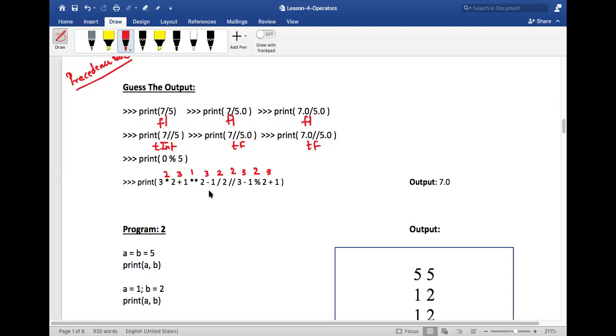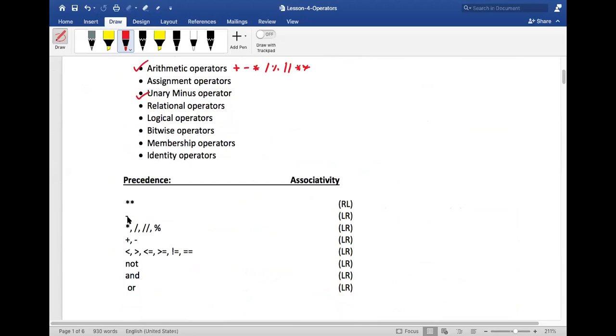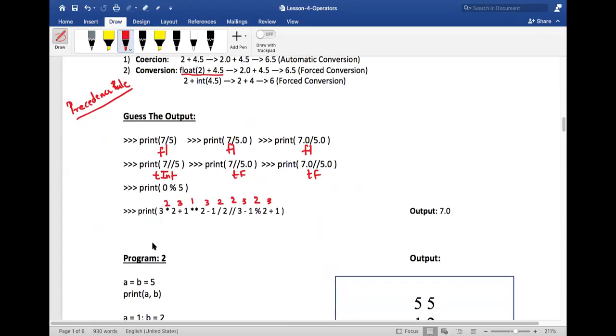You should talk to the language, that is, you must ask the Python creators, and they have assigned some precedence to each and every operator. So with the knowledge of our precedence table over here, the first priority was given to exponentiation. I just put one on top of it, and according to the table, the second priority is given to unary minus. Do we have unary minus in our example over here? We don't have unary minus. We have binary minus, so we'll ignore that.